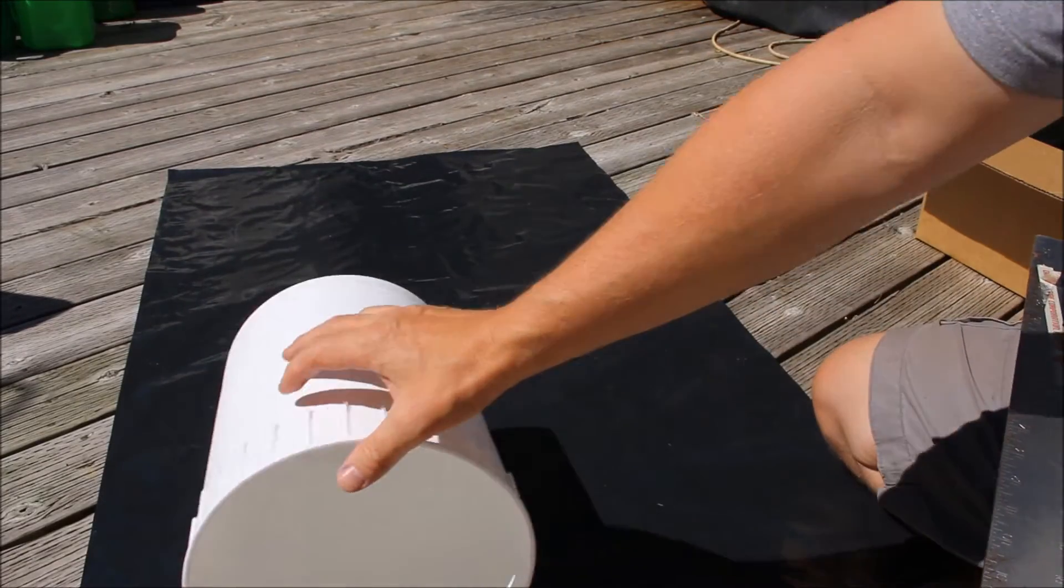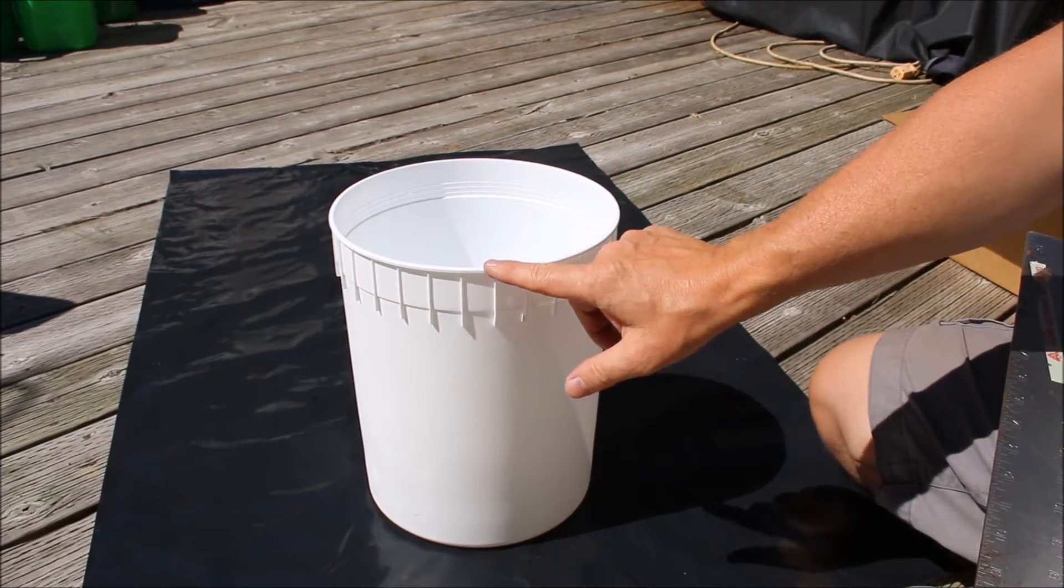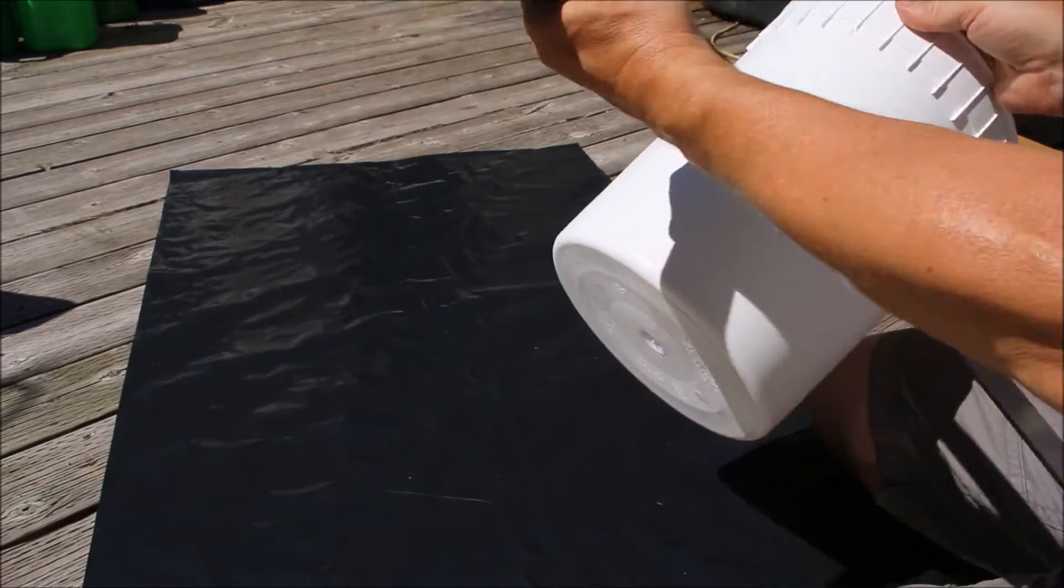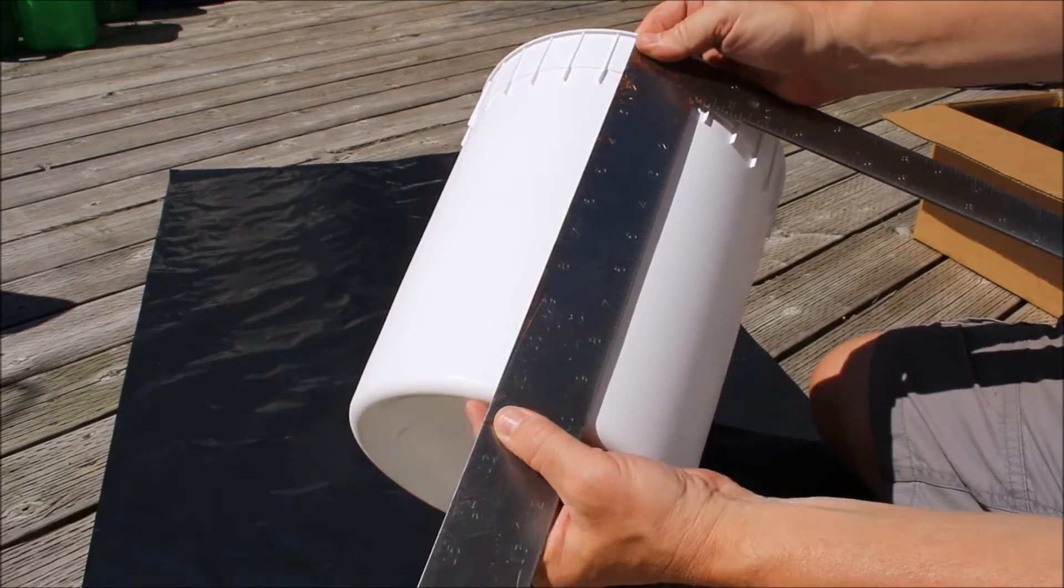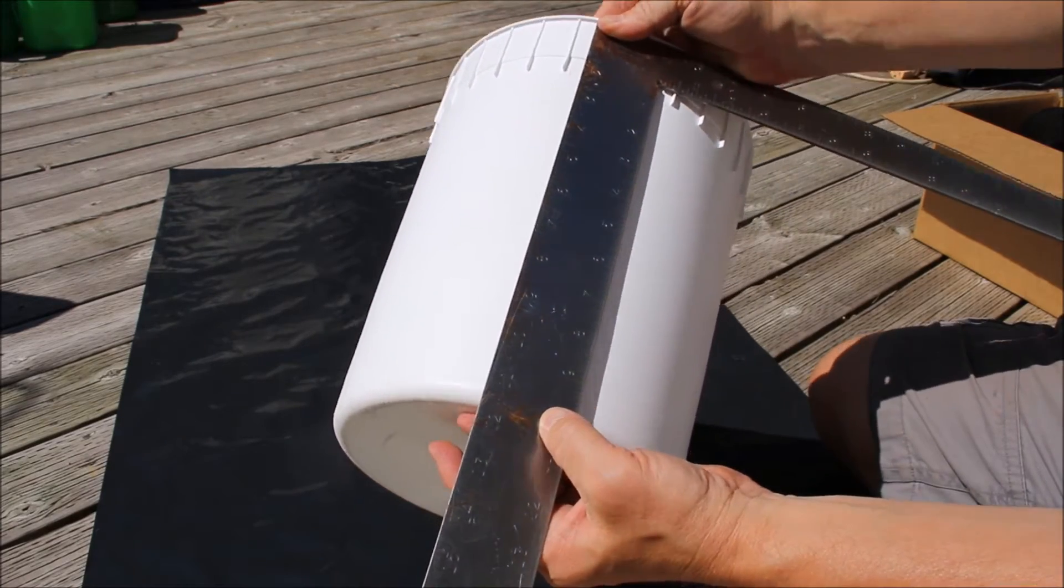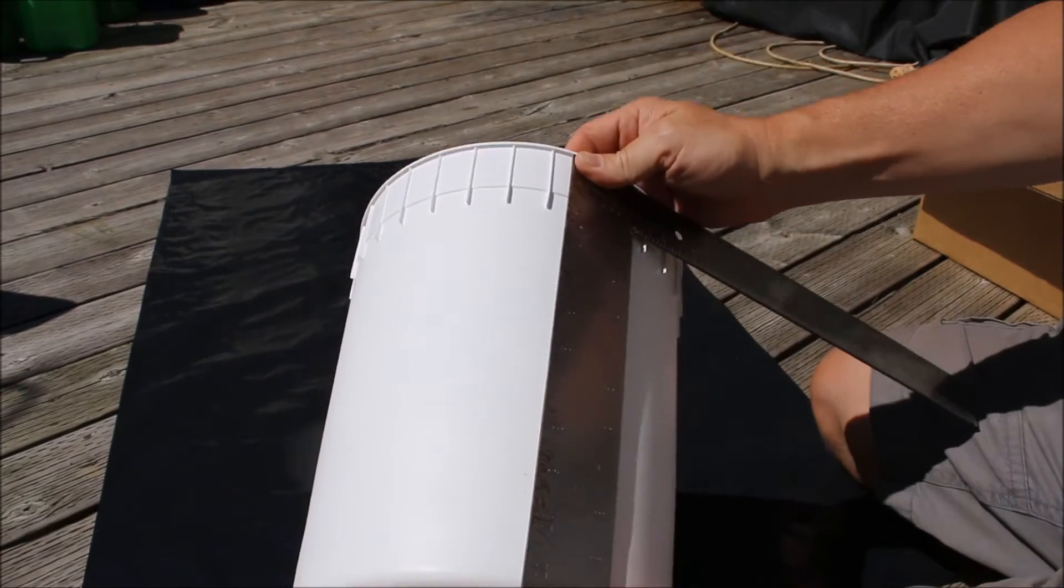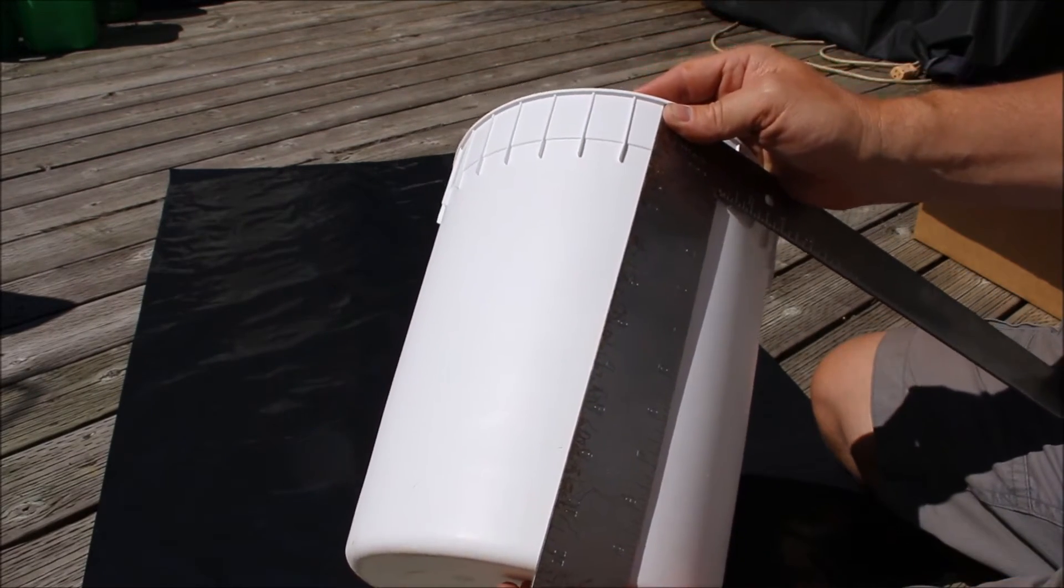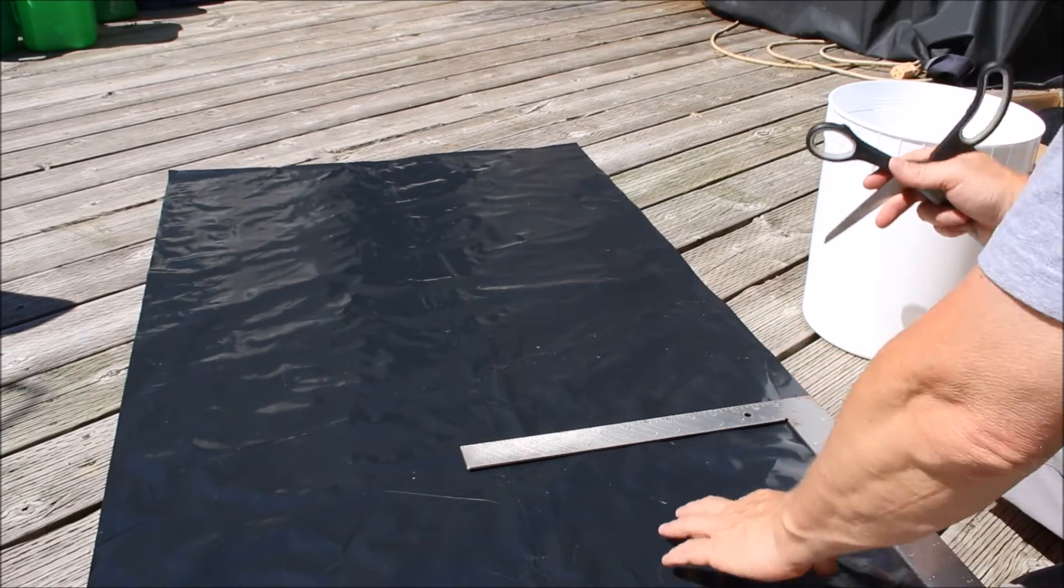So now that we know what our circumference is for this pot, I just need to cut the height. When I measure this, it is eleven and a half inches, so I'm going to actually cut it for twelve. You'll see why, because I'm actually going to use the lid to help keep it down on the top, so I'll need that extra half an inch. So now I have it right here, I'm just going to start making my cuts.